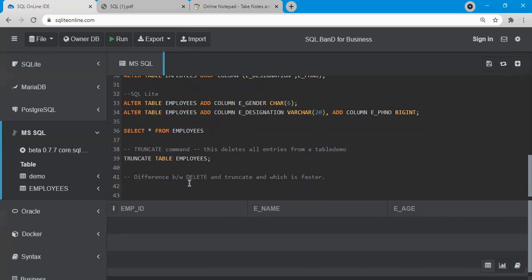In delete, you have an option to add a filter, like you can delete specific records from a table based on your filter criteria, or you can delete all the records. But truncate will always delete all the records from the table, right? And to the answer, which is faster, delete or truncate? Truncate is faster, right? And why truncate is faster, I will answer in a bit, right?